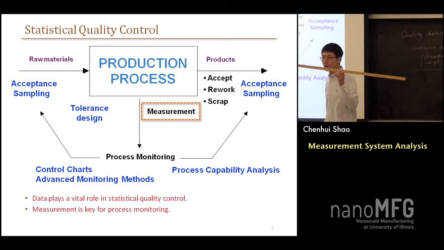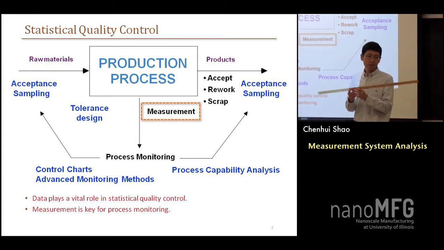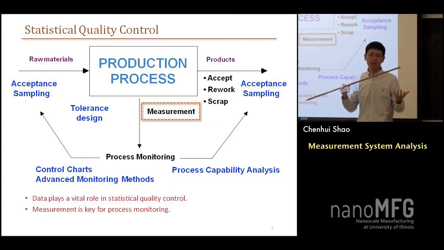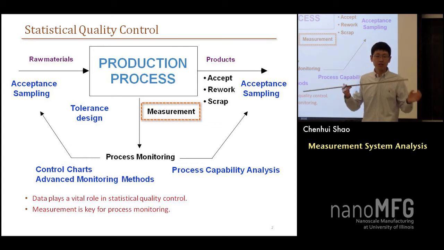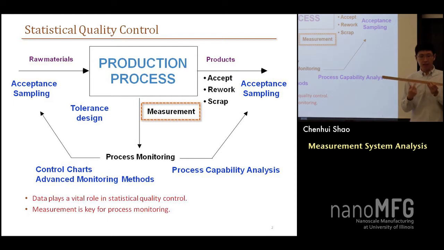For this one, what are the potential reasons to make this inaccurate? This is a wooden ruler. What are the possible reasons? It may expand or shrink because of temperature. What else? The gradings themselves might not be accurate, right? Yeah, this scaling, grading may not be accurate. Anything else?